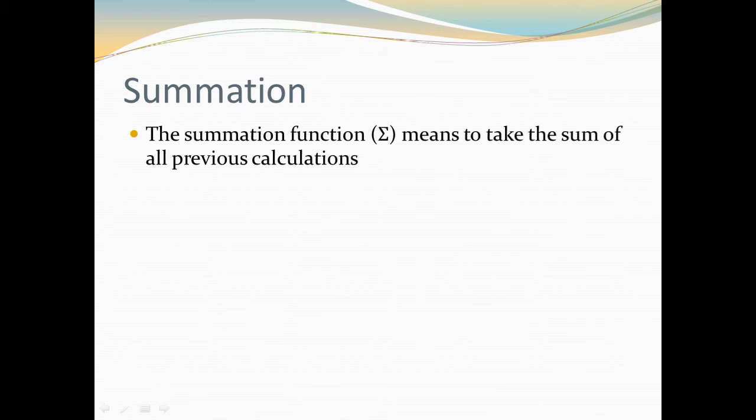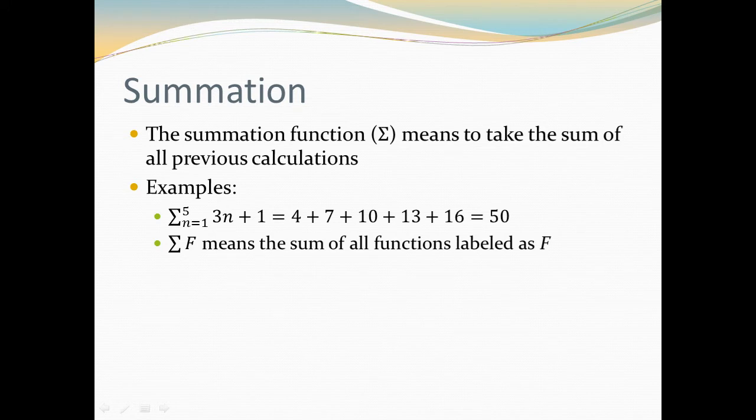A couple of examples below: how many of you have seen it before is the first green bullet, where you're starting with 1 and going up to 5, and you're finding the values of the function in front, 3n plus 1. If I'm plugging in 1 for n, it's 3 times 1 is 3 plus 1 is 4. That's where I get the first value. Then I'll plug in 2 and get 7, plug in 3, get 10, plug in 4, get 13, and plug in 5 and get 16. The sigma then means to sum all those values, so I'll add them all up to get 50.